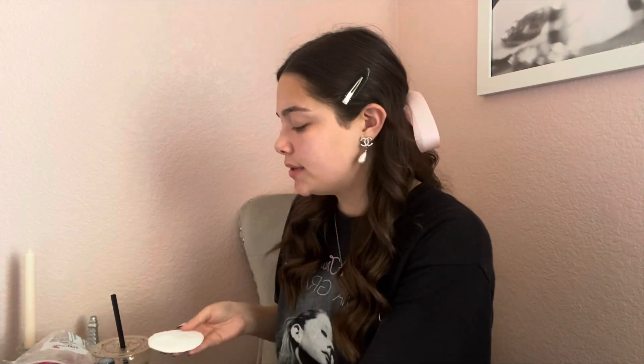Going in with the Paula's Choice exfoliant — I love this, and I got gifted this huge one for Christmas, thankfully, because it's a bit pricey for this size bottle. I grab a cotton pad and put some there and put it all around. I'm not sure if the bottle requires you to put it all over but I just do it, especially on my nose area. I have to warn you — putting that all over where my acne is flaring up wasn't a great idea because it does burn, but other than that I don't really care. What's done is done.